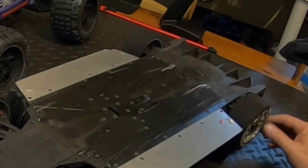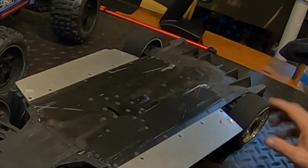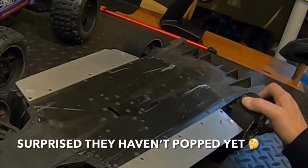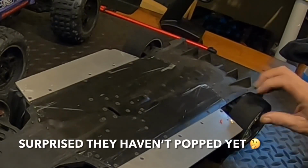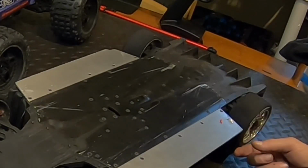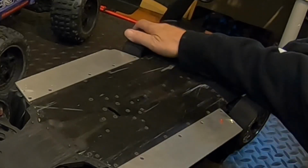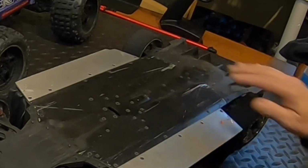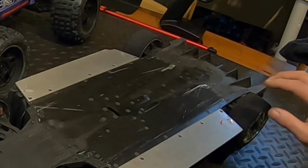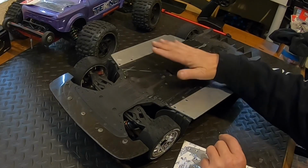The rear tires, I'm assuming I should be able to get, from the looks of it, maybe one more battery pack through these things, but I'm going to run them until they blow because I want to see how thick they are. Even though the lines are gone, they haven't come apart and they haven't popped, which is pretty impressive because I'm 3 battery packs into it, which is usually more than Hoons. By now the Hoons would have exploded, usually for me.